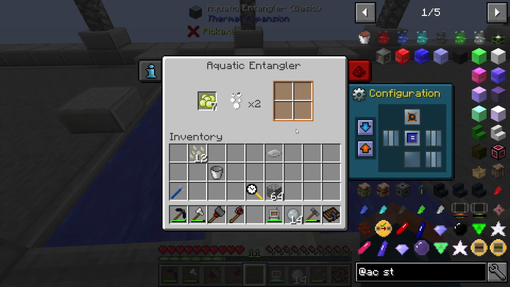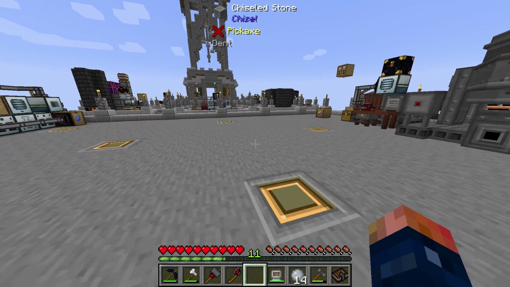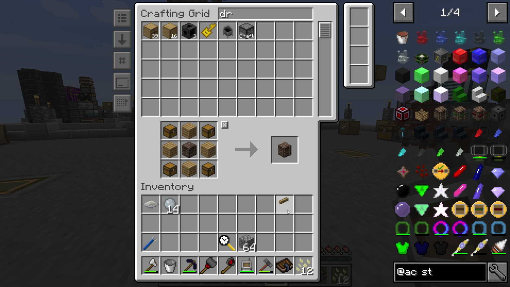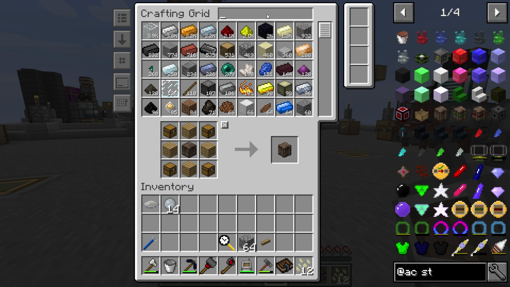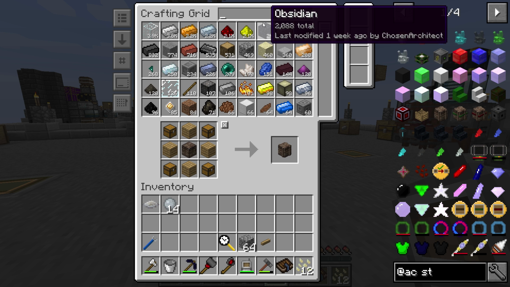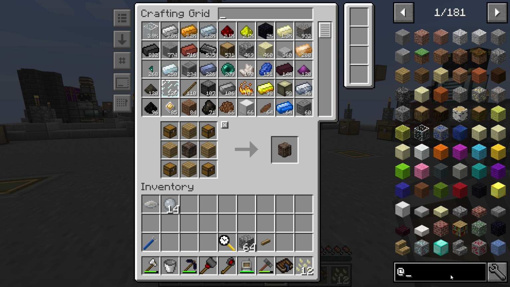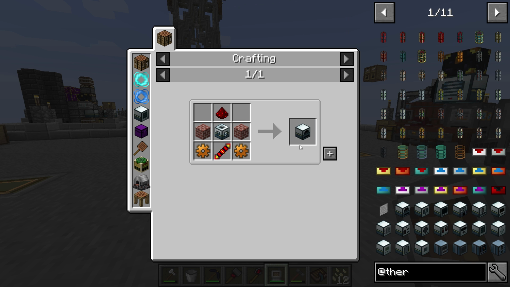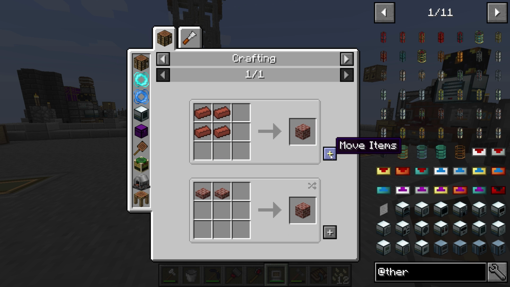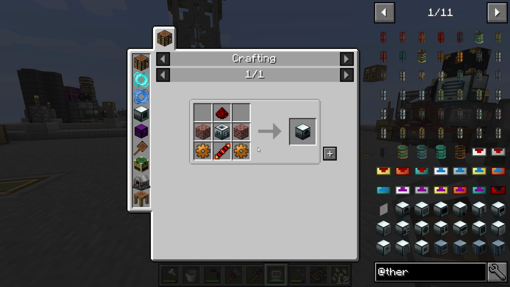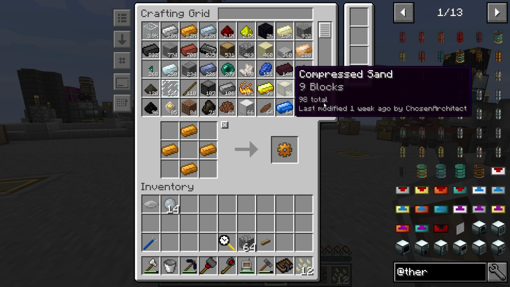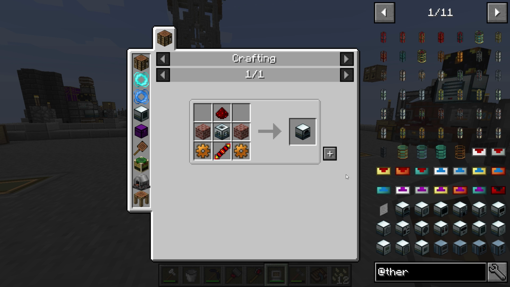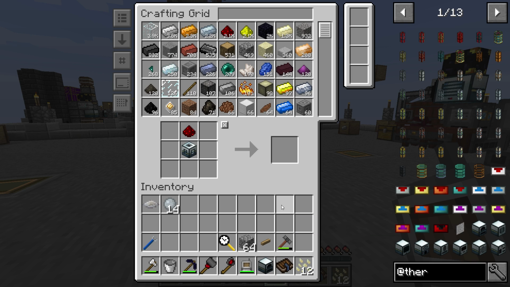Now, there's not really a way to know all the items that can go on here. Let's see, we need a drying rack. We need a furnace, or not a furnace. Yeah, we can use a furnace. Let's do a redstone furnace. I think that would be a perfect machine for this case. We can keep everything nice and compact. And that should be perfect.